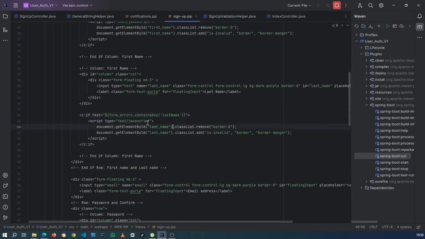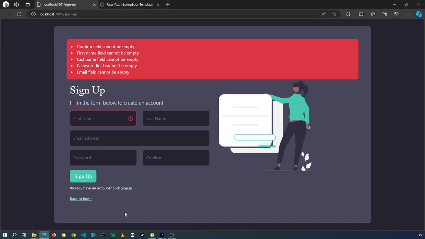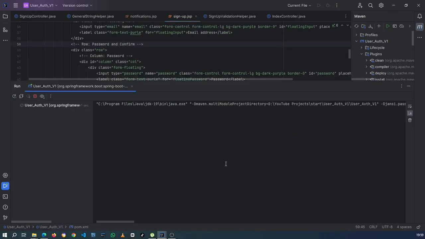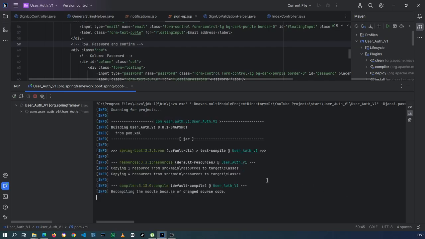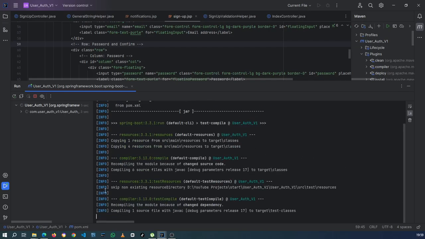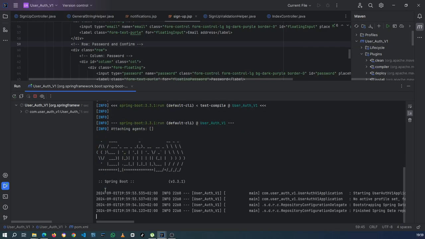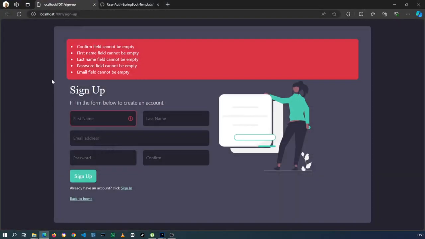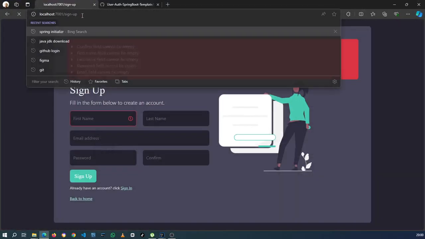I need to stop the server and rerun it again, and then we will check to see if all fields are then gonna start showing errors and stuff. Okay, so let's rerun it again. Okay, I'm gonna just refresh here.